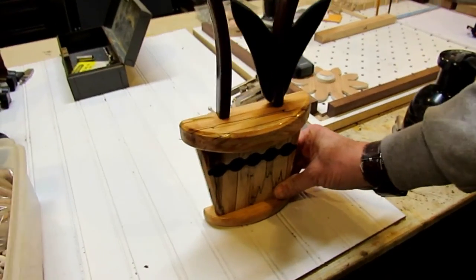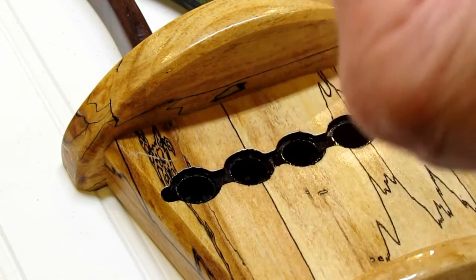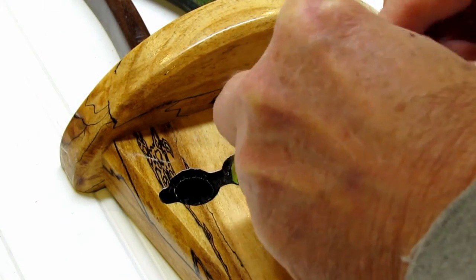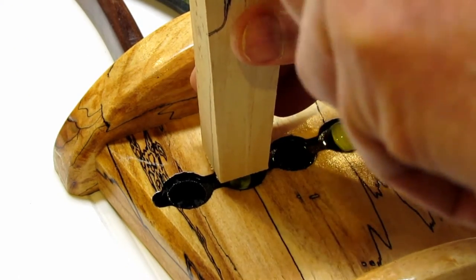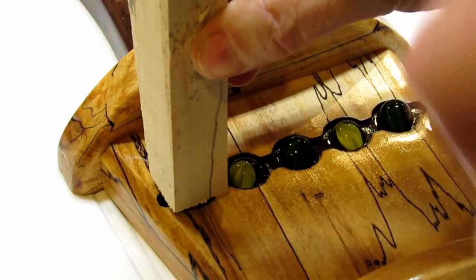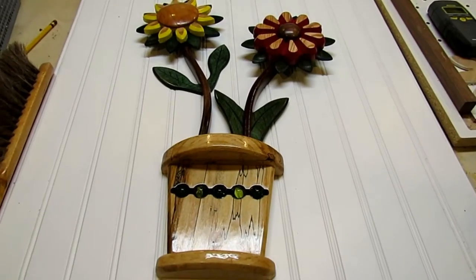The last thing was to put the marbles in the little pockets. I had to sort through the bag and measure them since they were all different sizes. I put a drop of super glue in the bottom of each hole, and the marbles fit in really nicely and snugly. The polyurethane had actually made the holes just small enough that you could tap them in and they'd stay. I put two yellow ones in and then added five more green ones, just tapped them in place.